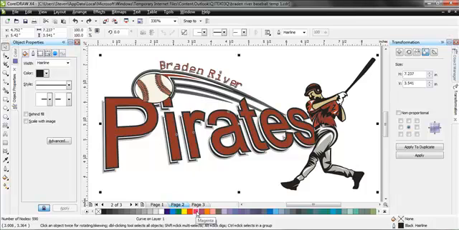Now I'm going to make it a different color. I'm going to go down to something bright that I can see. This magenta down here will do just well. And I'll right click and I can see it in there. And already I can tell there's a couple of problems, as you can see here, where it didn't quite go around where I wanted it to, and the braided river's not right.